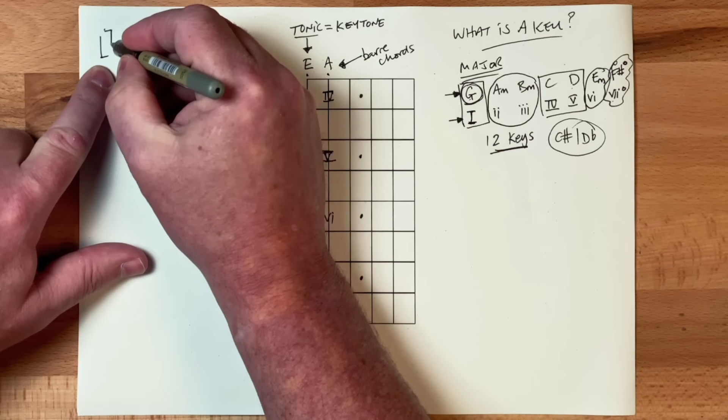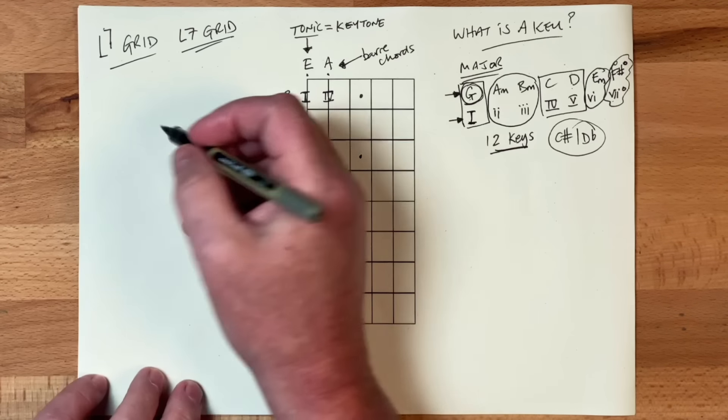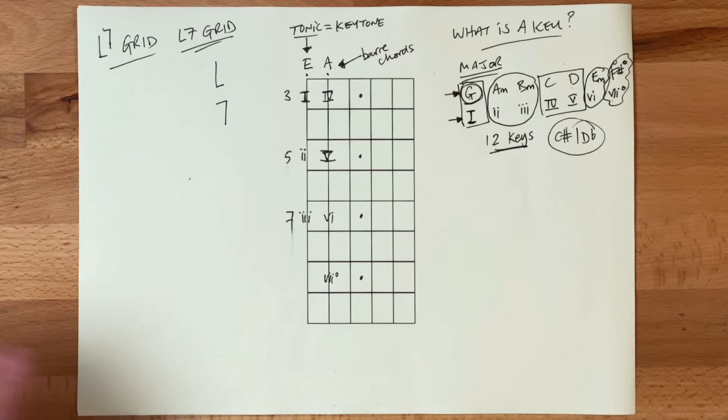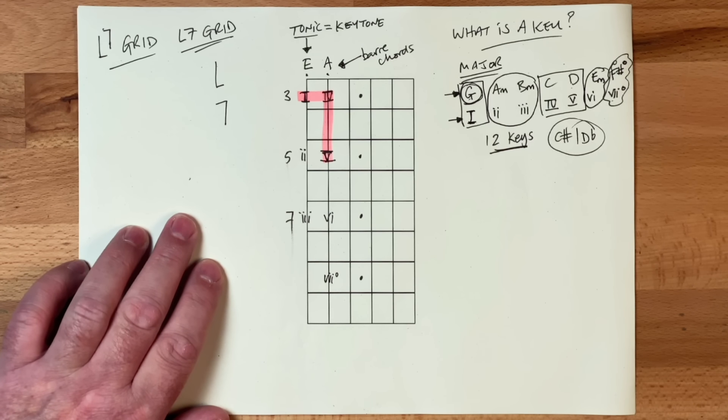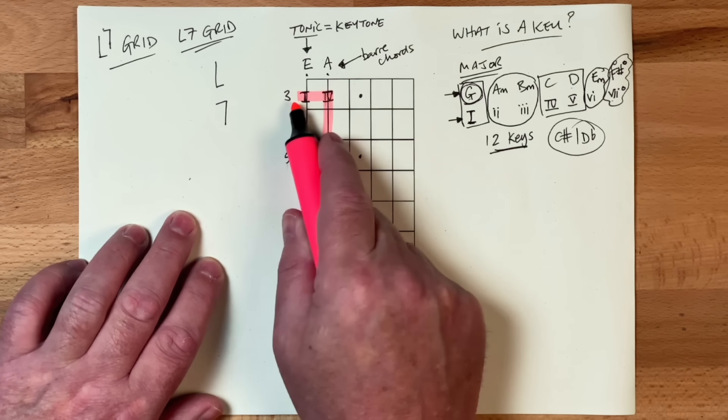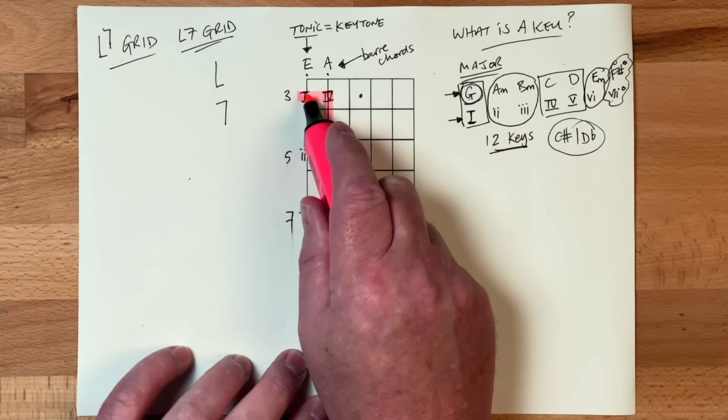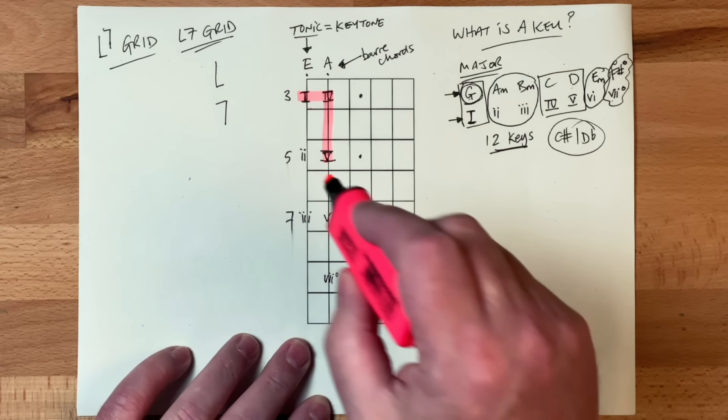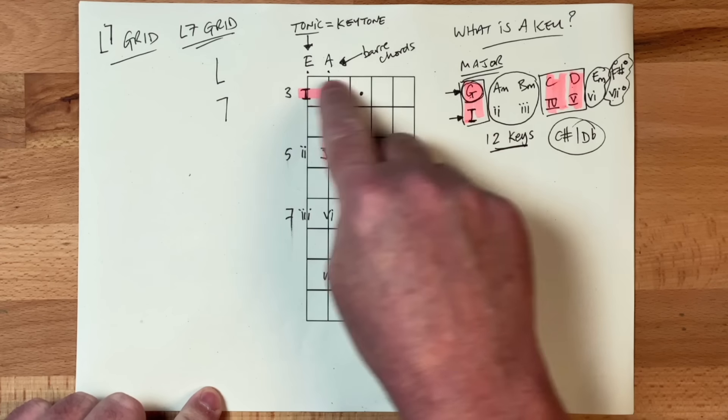This is what I call the L7. Notice that shape there. The L7 grid. I'm going to rewrite that out there. It's called the L7 grid because of these little bracket shapes. These bracket shapes, they pop up all the time on the guitar. You just need to look out for them. With some color, we can organize our major triads, our major chords out, by using this pattern there. That's the seven. By using that there, we can see that the major chords are arranged. They're parallel, they're on the same fret, but they're adjacent to each other, and then chord five is a whole step above. It's very simple for you to get your head around. If you're a punk rocker, you go one, four, five. Those are your three punk rock chords. Bang some power chords on that and you are ready to rebel and write a protest song. That takes care of these guys here. You see that's major and that's where they live on the fretboard.